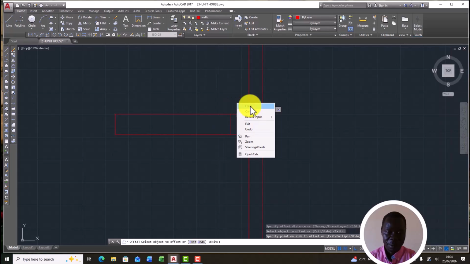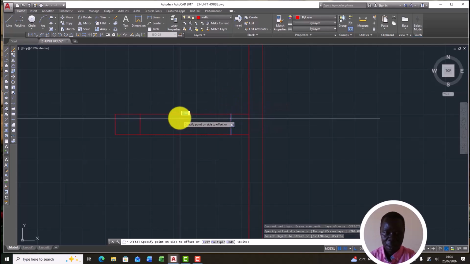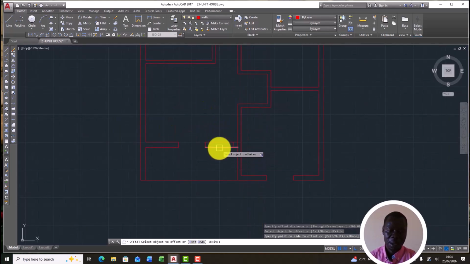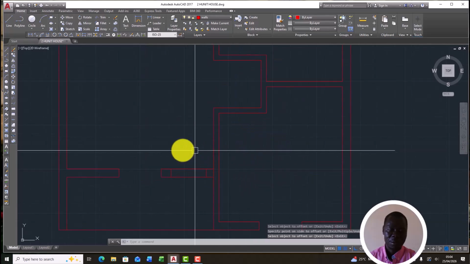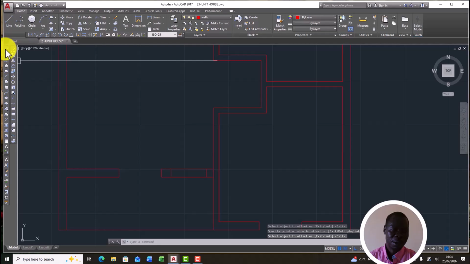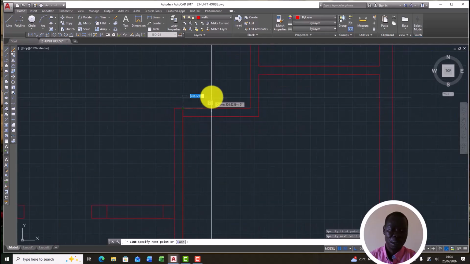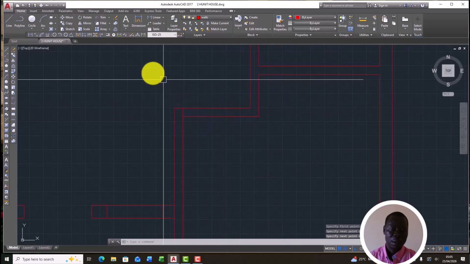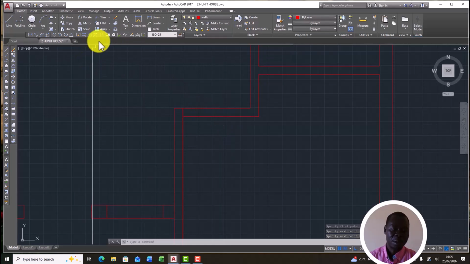And now with a right click and 1000 millimeter. So this is our door opening, 1000 millimeter. So we create another one here. So this is 900 millimeter.